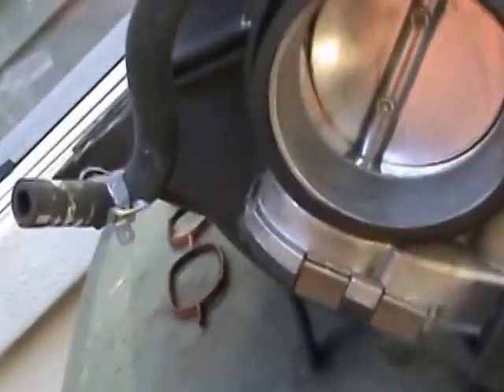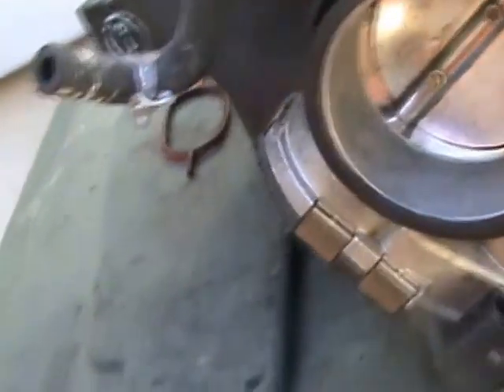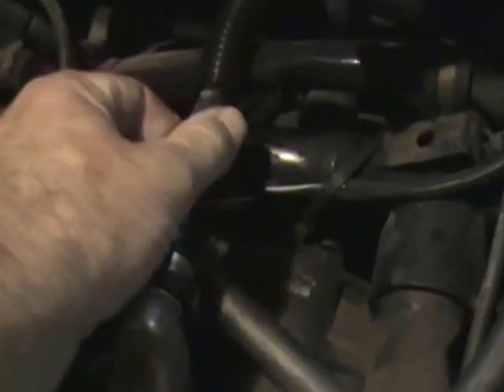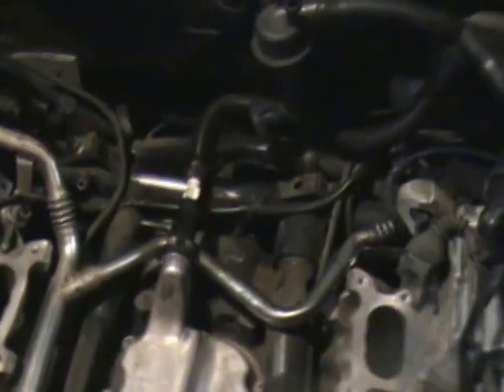Got everything all clean — there's a little bit of dirt still up there so I'll clean that up using q-tips to get the little stuff. I had to rig up a little setup here because this hose broke right at the base of the attachment where it connects into the mount. To get the whole new hose I think it was 60 bucks. I thought I'd get it at pick-and-pull but there were no V6s there today, so this is my improvised setup. I figure I'll probably have to redo it in the not too distant future. I used a little rubber piece and it's all pushed in there — I don't think it's under much pressure so it might hold.